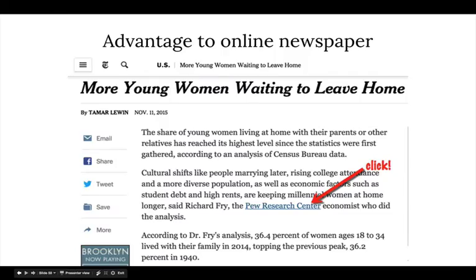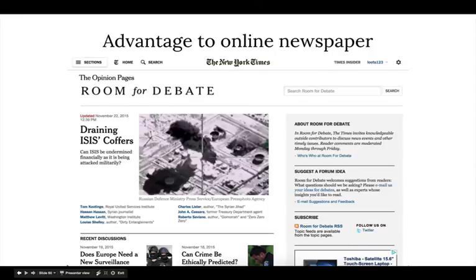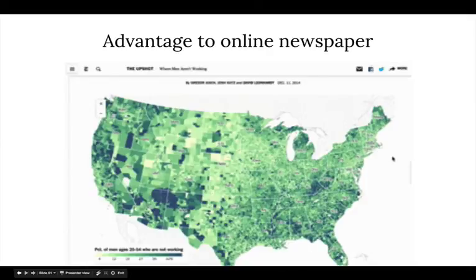Another thing is that resources are hyperlinked, so if you need to know more about the Pew Research Center, just click on it, whereas otherwise you would have to look it up. There are special sections to the newspapers that don't make it into the databases. So for example, Room for Debate is a great example. That's like the New York Times alternative to Opposing Viewpoints, or Points of View Reference Center, or CQ Researcher. And then the other thing you have are these lovely interactive tools. So this is an interactive map. You hover over one thing and the map appears.